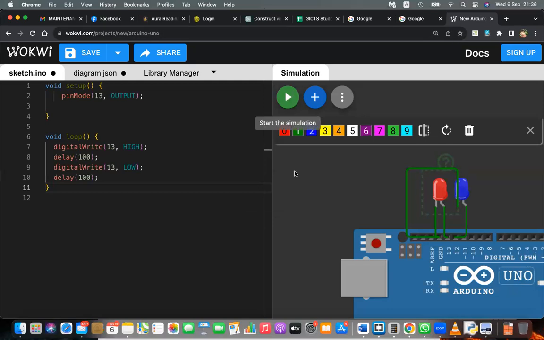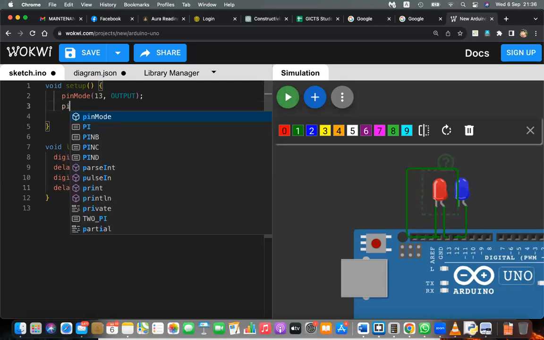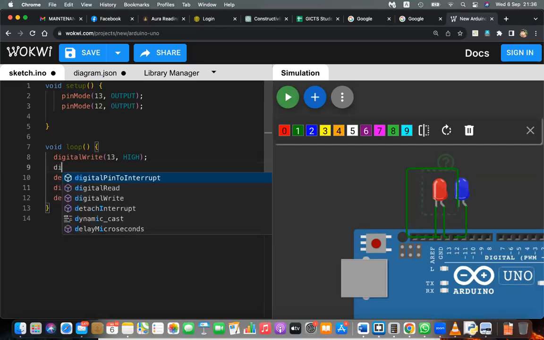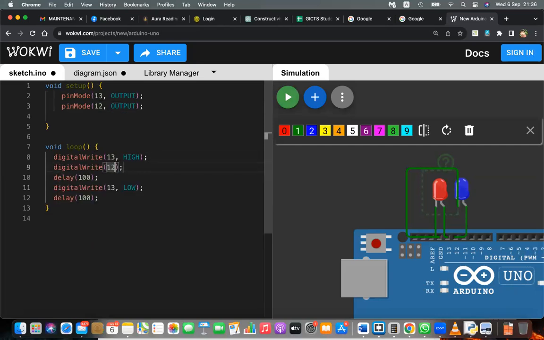What you need to do is, here you have to tell another thing, that is pin mode. The number 12 bulb is also an output, that you have to tell. And here, when you turn on 13, at the same time you can digital write to 12 the off signal, or the low signal.